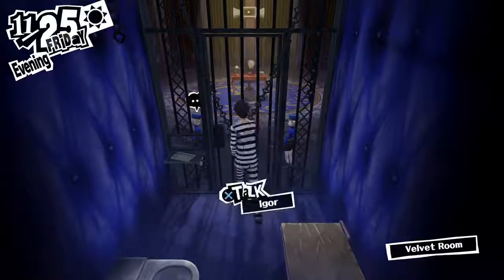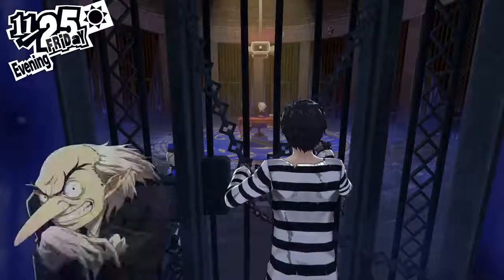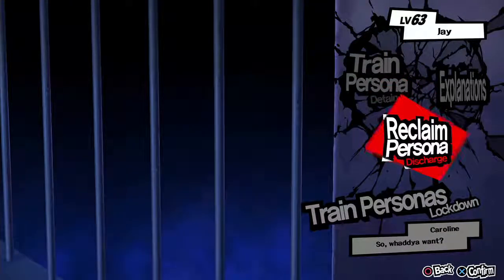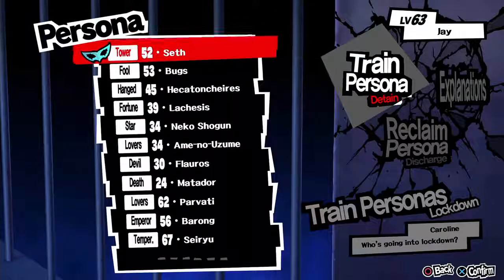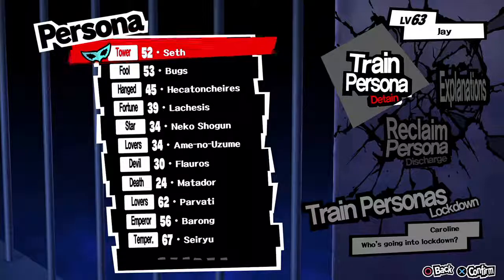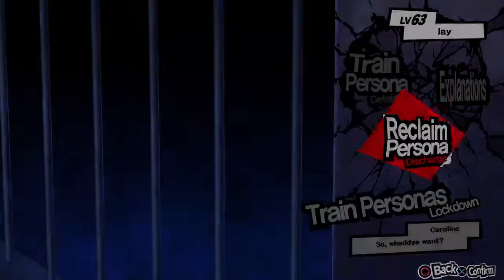Caroline? Can't take Caroline. Yo, Ego, what's up? Wanna fuse? The inmate changed your mind. See, here we go. Train, Caroline. Train and then we claim. So we got train, and then we can put a persona away. We're not going to put anything away though, because nothing here needs to get put away. And we can reclaim them, it seems.